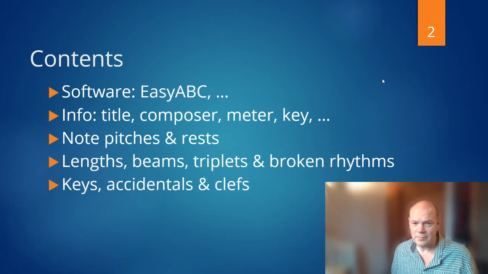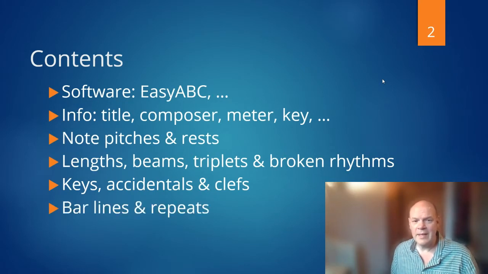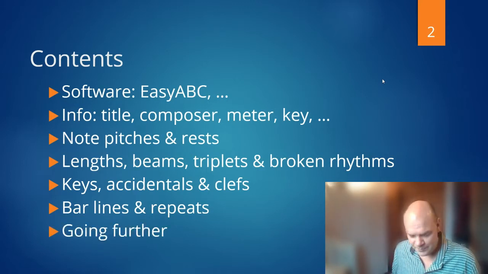I'll show you that. We'll look at keys, how you put accidentals in, and how you do different clefs. And then I'll talk very briefly about bar lines and repeats. They're very straightforward. And then I'll give you some suggestions at the end of how to go further with this. Okay. So first of all, the software, Easy ABC.